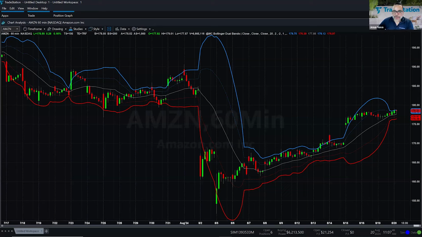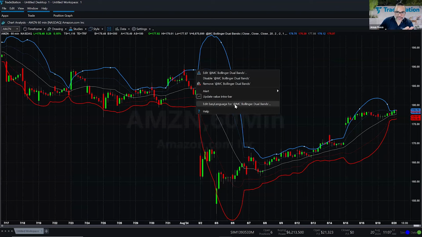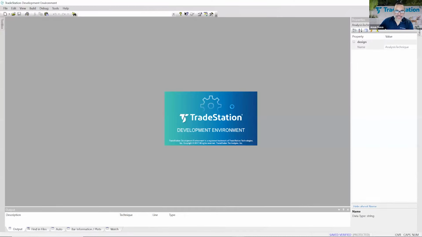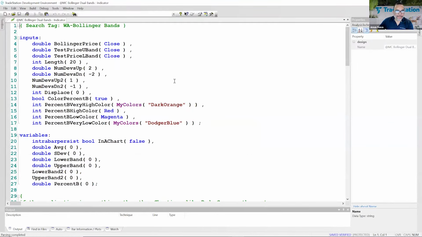Okay, so this is my idea. What I wanted to do, in fact, let's go ahead and look at the code here. This is an EasyLanguage class. So let's walk through the code and show you the things that I did to it. One of the things that I do a lot of times is copy and paste. Just remind yourself that you don't have to create code from scratch all the time.